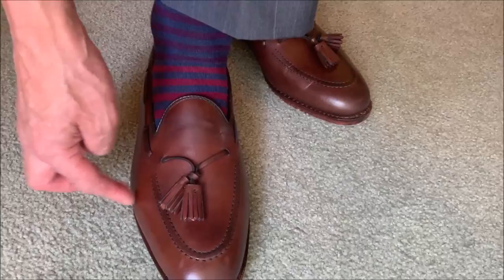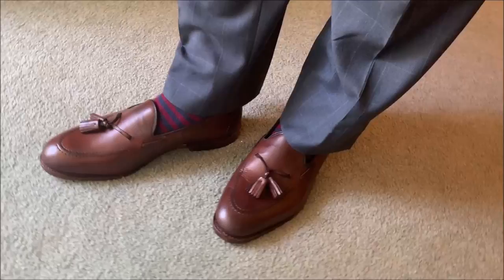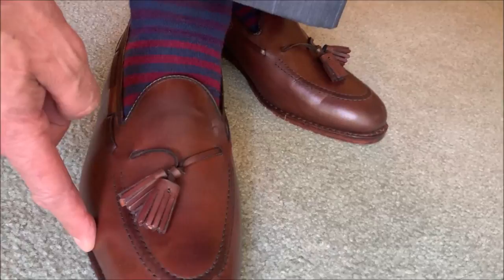So I think I'm going to do one of two things. I think the fit is going to be just fine. My right foot is the wider one, and my foot is right up against it there. But I think I've got enough room. You don't really want a ton of room. You don't want more room than you need, because then the shoe is going to wrinkle oddly. I can feel my toes right up against there.